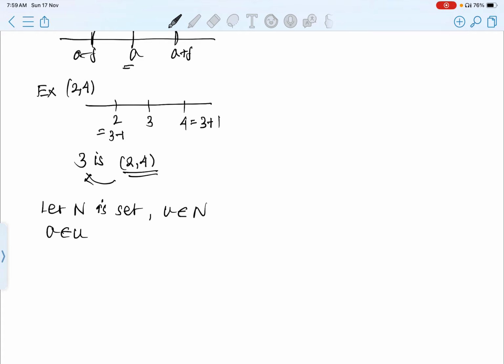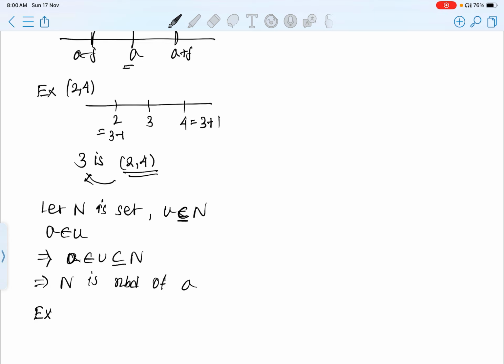Okay, sorry, this is not belongs to, this should be subset, because U is an open set. A belongs to U, and U is a subset of N. I can write this implies, clear now? Then I can say that N is the neighborhood of, this is the short form, neighborhood of a. The definition may be clear, just try to understand. Okay, first I give you one example.